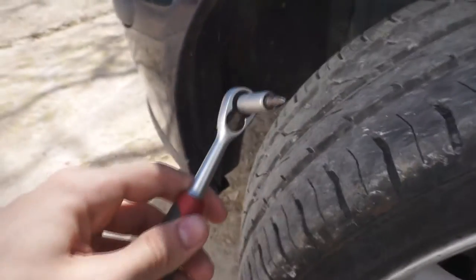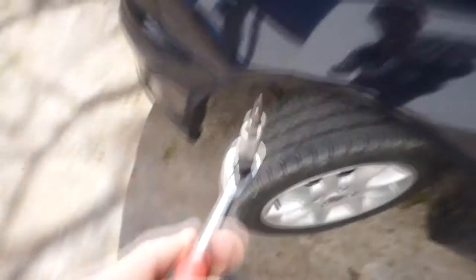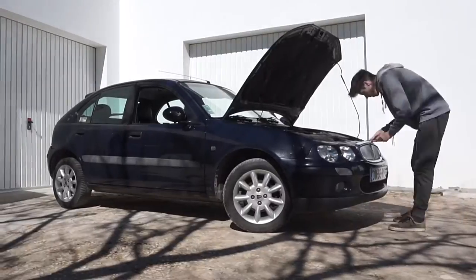Alright, so the first struggle I'm dealing with is, from the wheel arches, I already took the first bolt off, and we got another bolt right here, if you can see it. This bolt is kinda hard to access, so I'm gonna see if I can get another tool. Alright guys, so I believe I have found the right tool for the job. As you can see, this one can actually get in there, so we're just gonna see how it goes with this one.